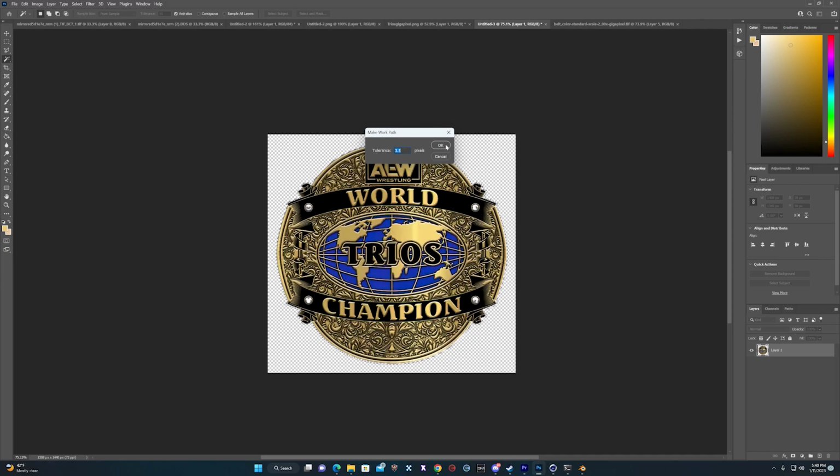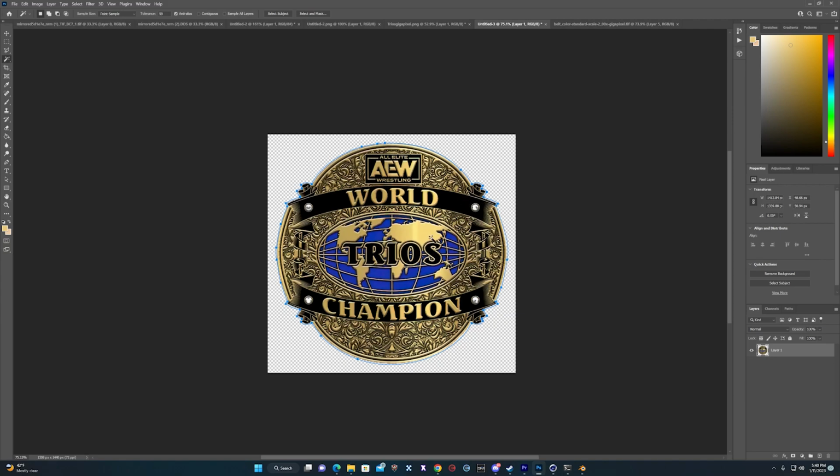So we'll go ahead and click OK. As you can see, it pretty much shaped everything around the title. Now, the shape is not completely perfect, and if you wanted to manually get it as perfect as possible, you can select the pen tool and make your own manual work paths and shape it perfectly around your picture or title shape or what have you.